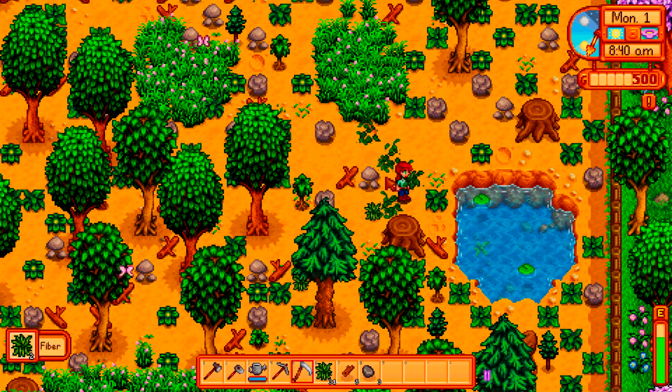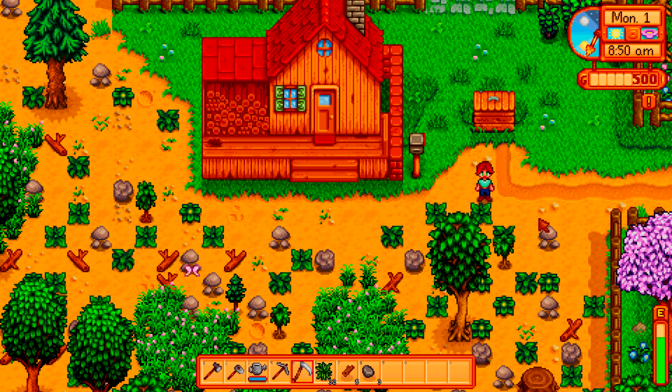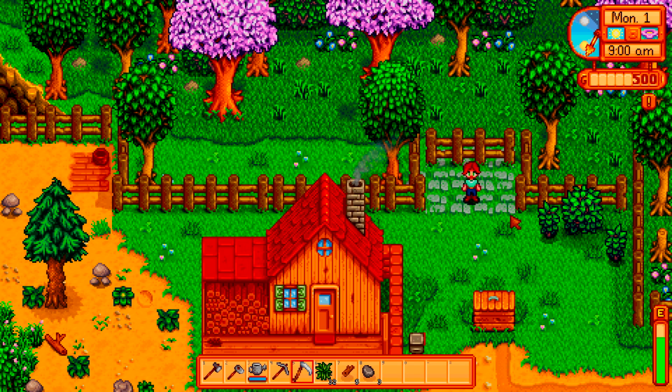Continue back up to where our house is. And of course the exit where you came in from. And now up here is the space where you will find your spouse when you get married. And well, as you can see, this is mostly a farm for designing whatever you want. It's spacious and it's very versatile. Downside, you're going to have to walk a long way to get any resources.